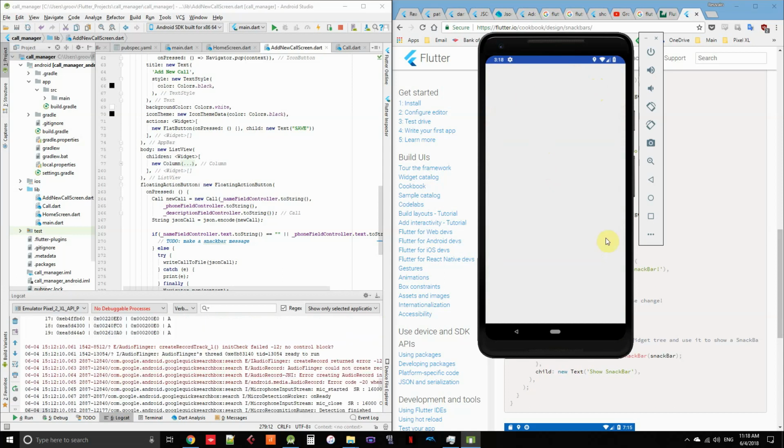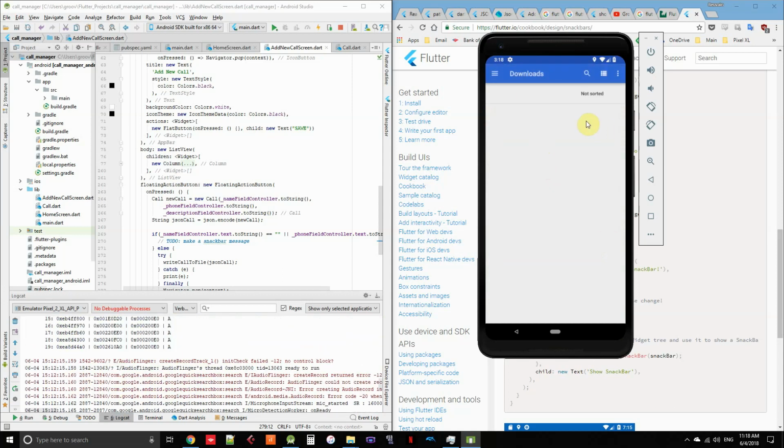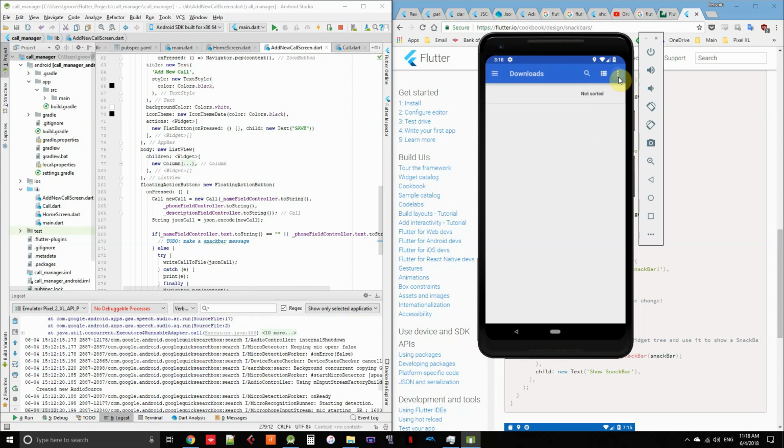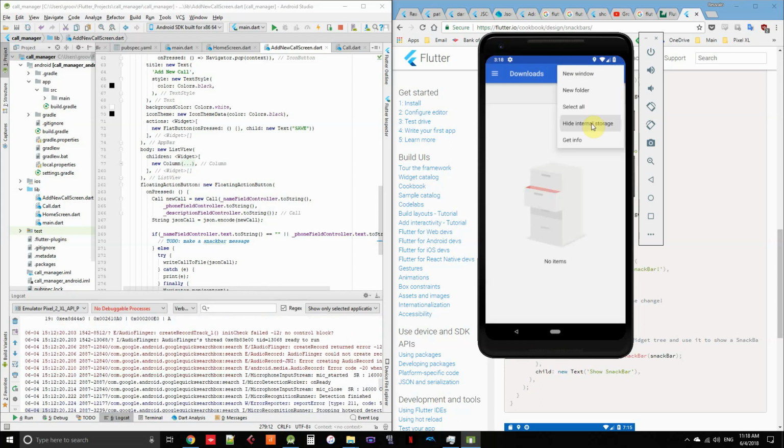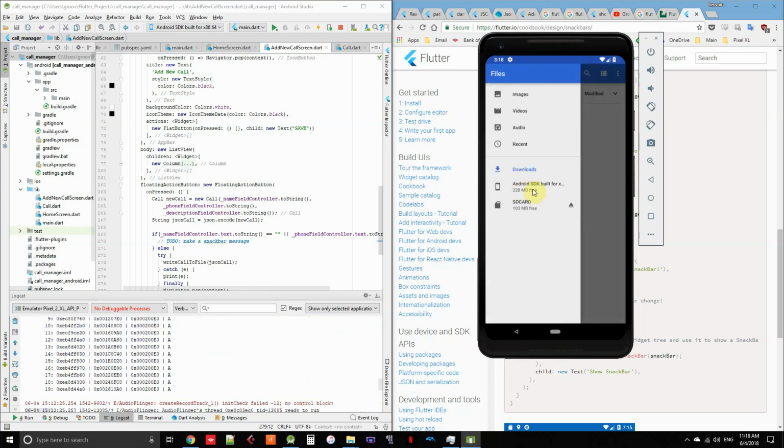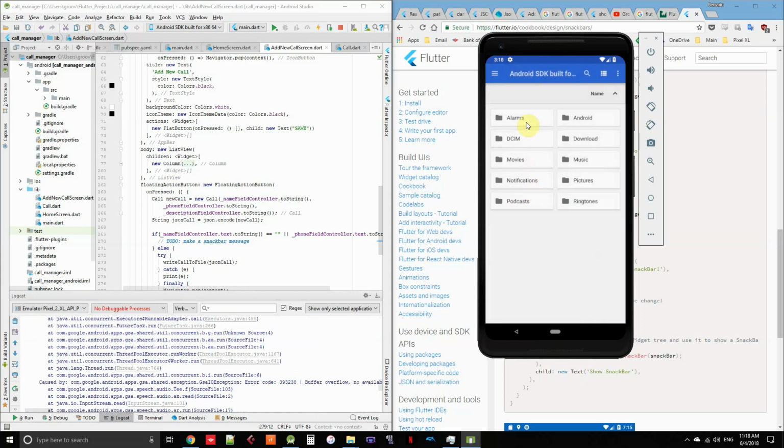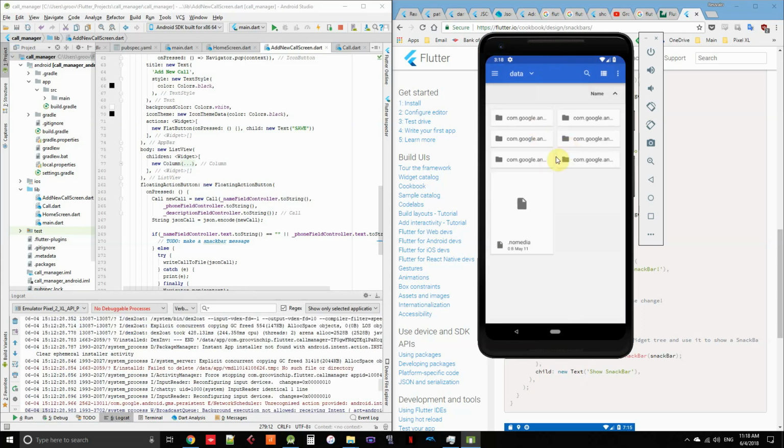What the hell is going on here? Okay, I want to show internal storage. Let's go over here. Yeah, maybe Android data. Yeah.